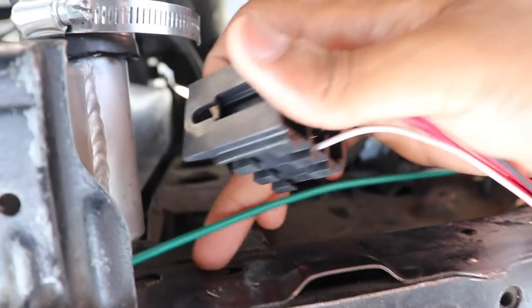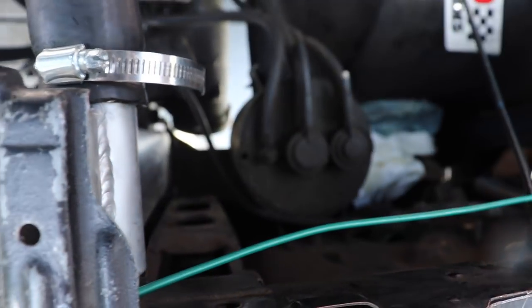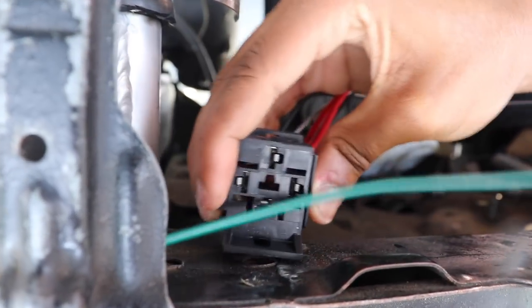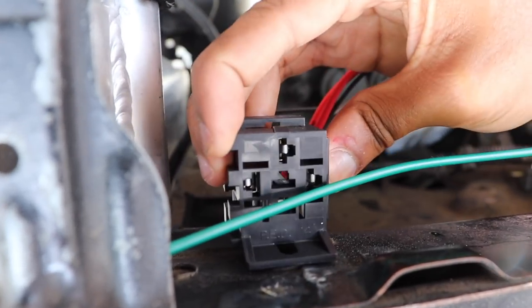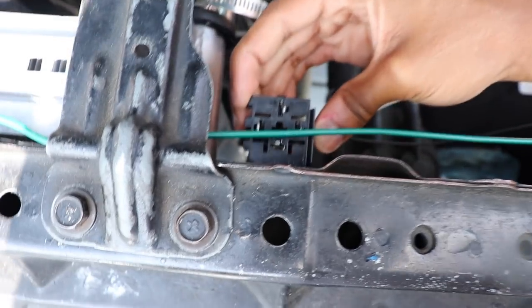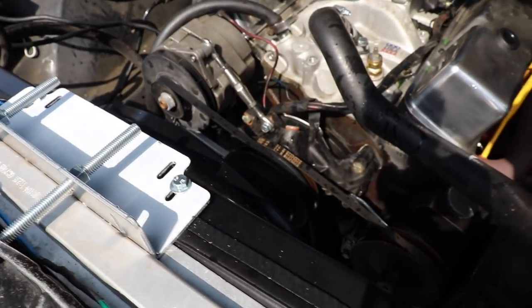I have the bolt somewhere that will fit this, so I'll probably just put the bolt straight through right in here. That's how I saw it in other people's cars and examples. They said to mount it as close as possible to the fan, which is crazy because I literally didn't even know that — I thought this was something that was going to go inside the cabin. Benefit of having directions, right?